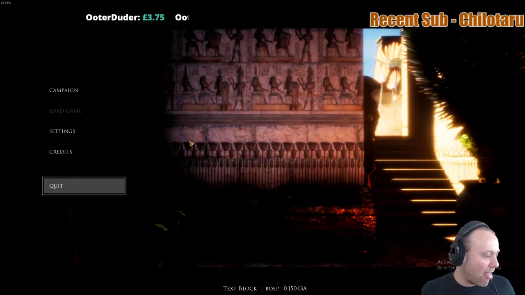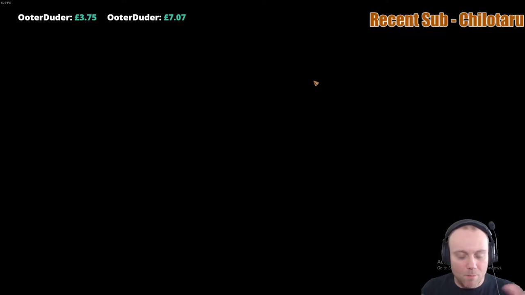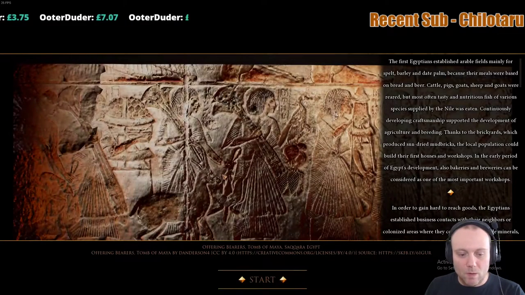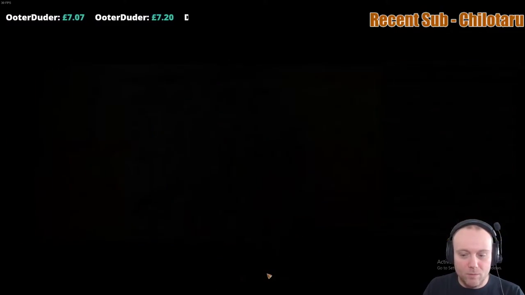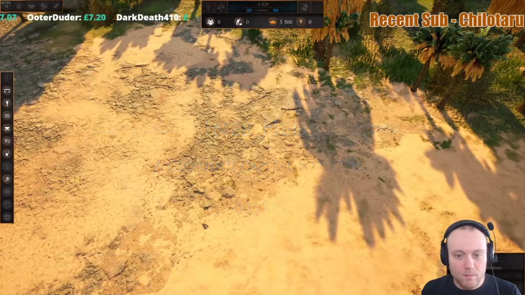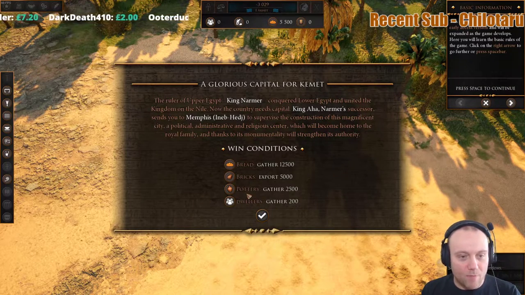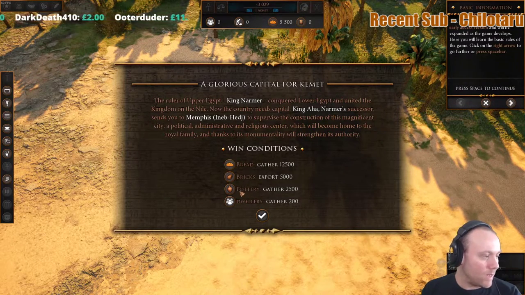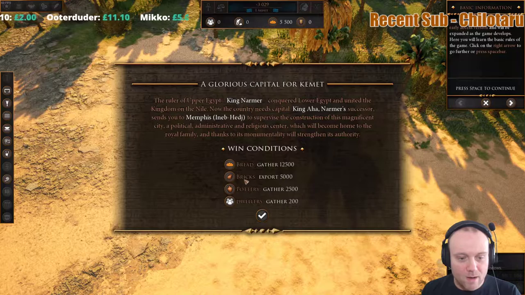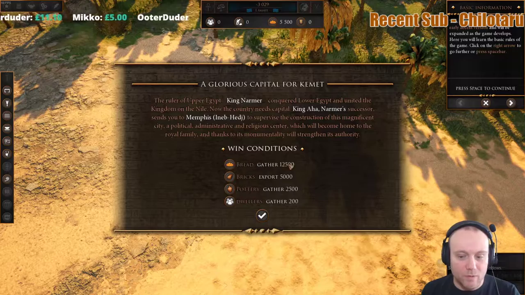So let's start a new campaign. Obviously I'm not going to read everything because we did it in the last live stream, and I don't want to waste any time. So here we go. There we go, that's our mission for today. What we need to do is gather 200 dwellers, gather 2,500 pottery, export 5,000 bricks, and gather 12,500 bread. That is going to be the toughest one, the bread one.